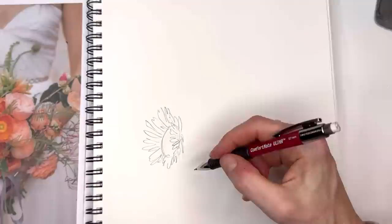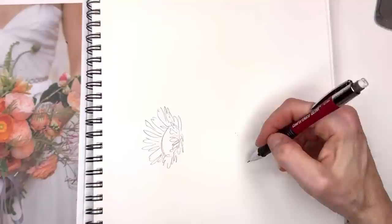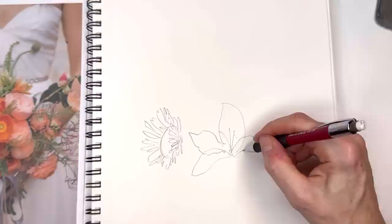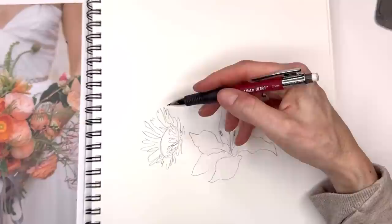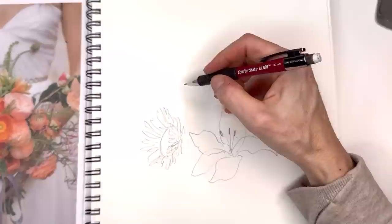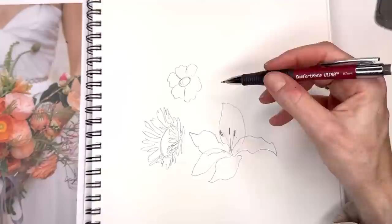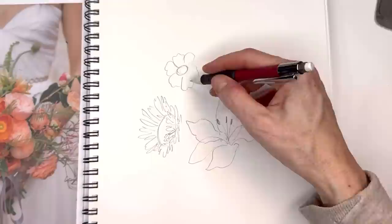Draw really goofy rough squiggles — you're just getting a feel for where you want flowers to go. I'd put the lily kind of coming in here because those are big flowers. Here's the stamen pulling out, the wiggle petal, a short one, and the stamens. Now I have a lily, a poppy, and this mum-kind-of flower. I do a different flower up here — maybe a poppy. I try to do things in triangles; it looks more interesting. You can fill this in with more flowers or put some leaves in here.